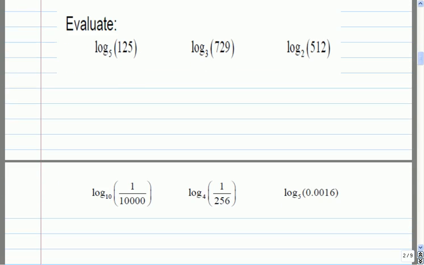Okay, there's other things we need to be able to do with logs, like evaluate them. And a lot of times we don't have a calculator, so the first small set of exponents, we want to try to sort of figure them out. Like for example, if you didn't have a calculator, could you figure out what this number is? 3. 3, right. So what I'm trying to figure out is what's the exponent that connects those two numbers. So you're right, it's 3. Okay, so what exponent connects 3 and 729?